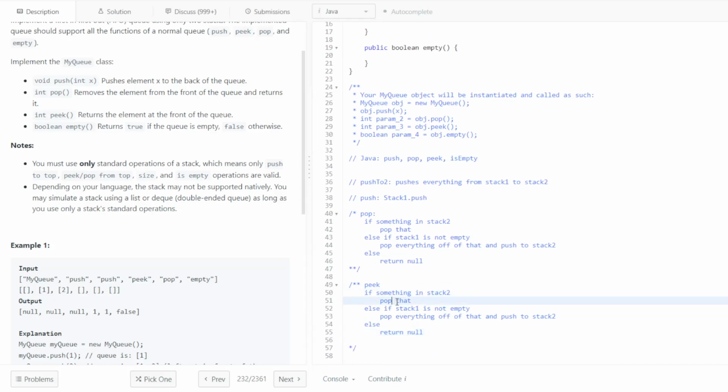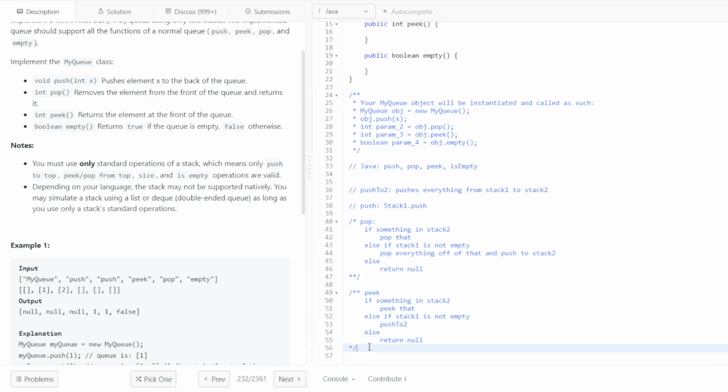Except we're going to peek instead of pop everything off and push to stack 2. This will now just be called push to 2. And for is empty, our queue will only be empty if there's no value in circulation.